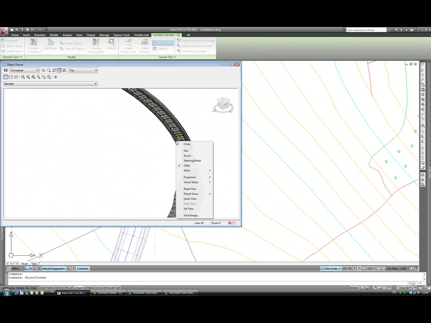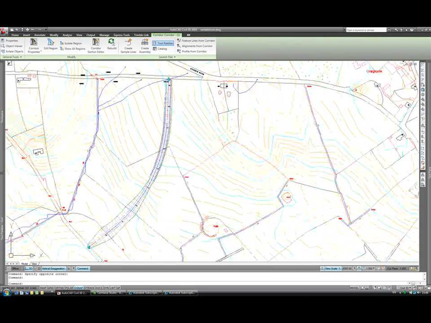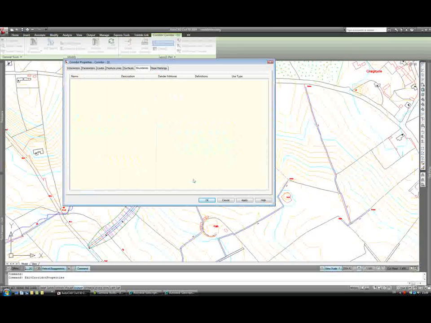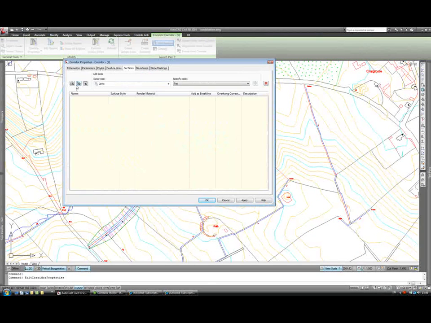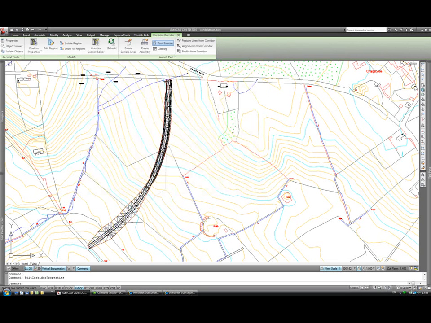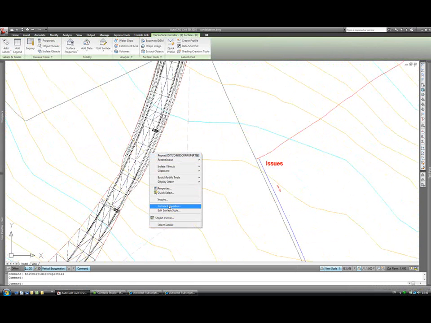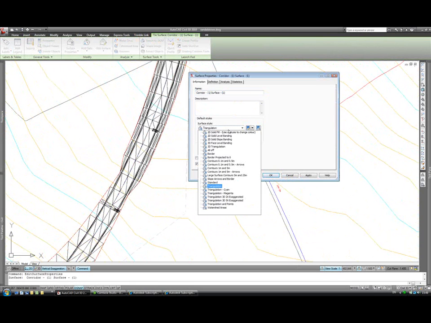So what we can actually do is select a road corridor, go into our properties, and through this we can add in a surface based on the top or crown, but make sure it obeys the daylight. It means it's going to cut to the actual daylight, or the cut and fill. Again, the surface properties, because it's part of the model, we can actually change this.